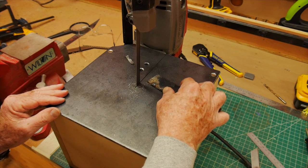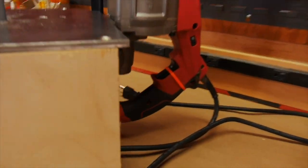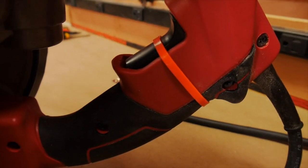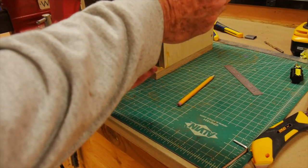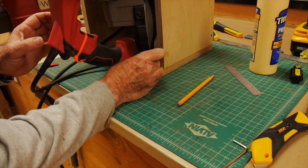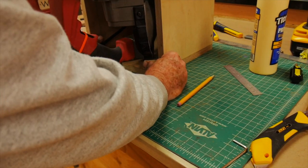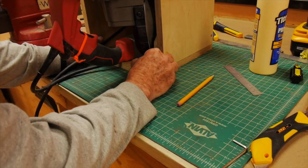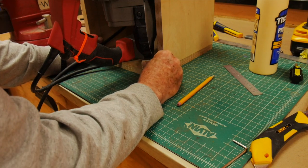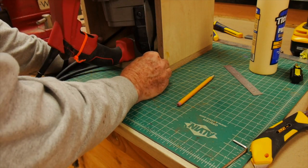It makes a very clean cut and can go quite fast if I need to. I've added an on and off and zip tied the trigger, so there's no variable speed. If I wanted to do that I could get more fancy, but I just decided to run it at full speed. I'm gluing in a little wedge under the rubber handle to give a little lift from that handle so that it takes some of the stress off of the plate at the top. Although it could hang entirely just from that plate, this is a little bit of added support.